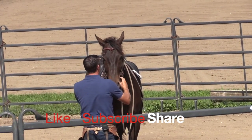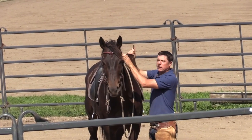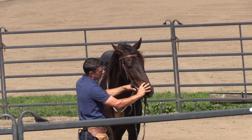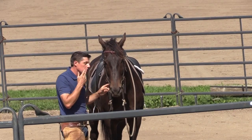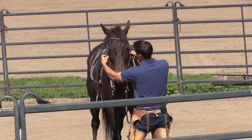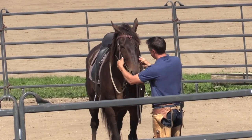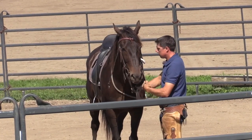I ride with this headstall on multiple horses here at the barn. In a gelding you want to watch the canine — make sure the bit doesn't hit the canine. If you put your finger behind the mouthpiece, that's the true gauge of how much it's pulling on the lip. The cheek pieces should sort of snap back without snapping quickly. Some people leave a bit a little looser on a mare; on a gelding you're going to bring it up a little bit. I'm content with where this bit is on him.